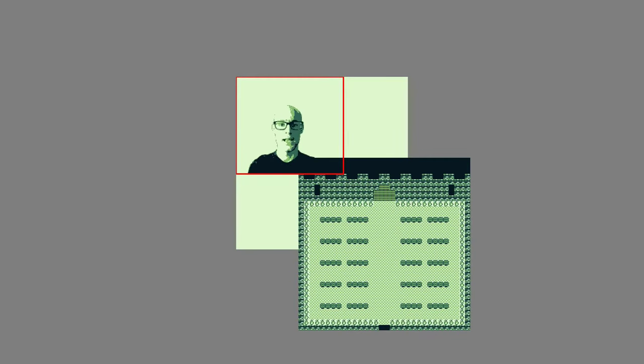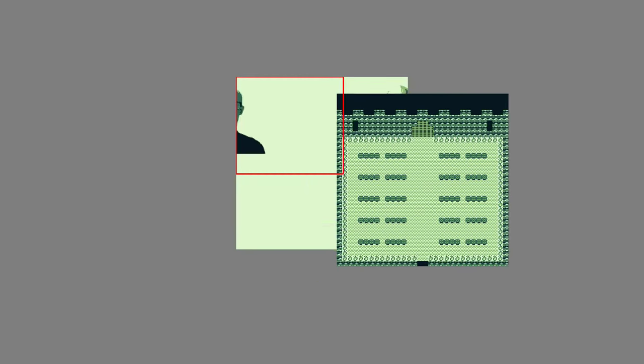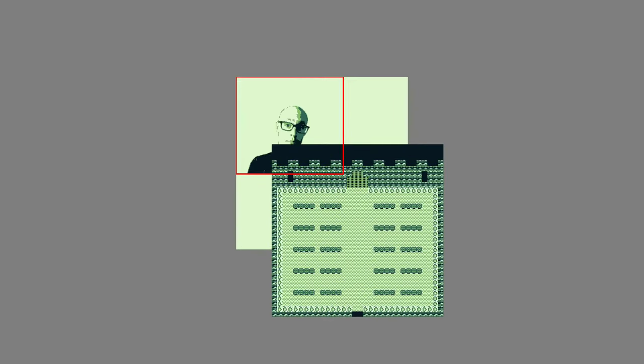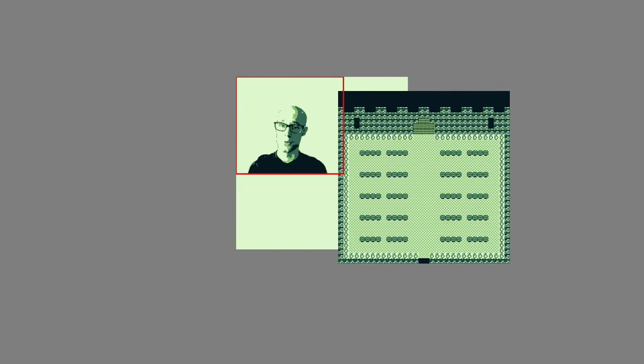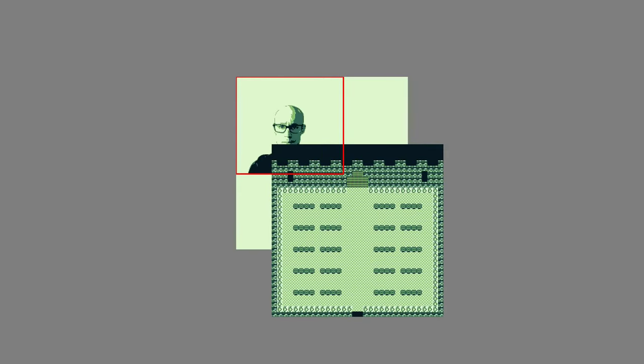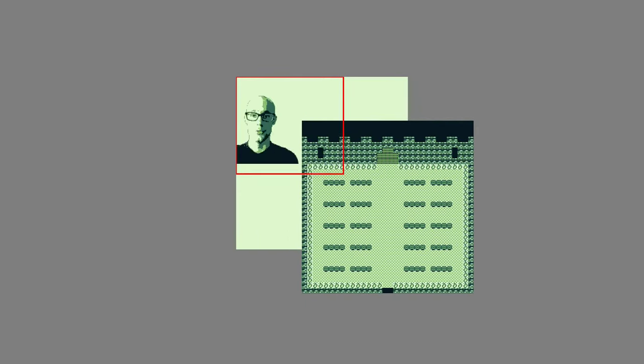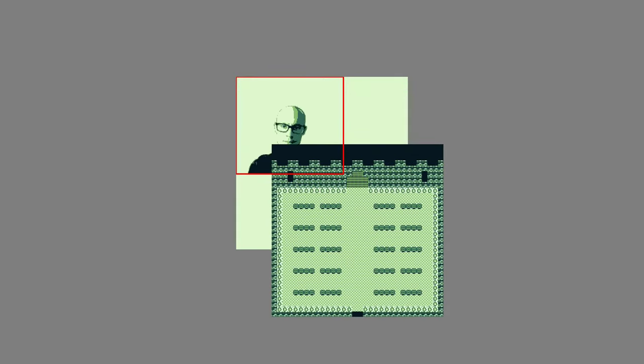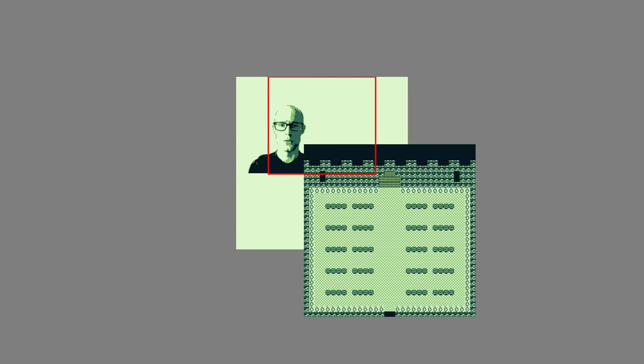Now, we can see how the background and window move around independently. The background can move while the window stays still. The window can move while the background stays still. Or, they can both move in different ways. We can also see how they combine to create what's shown on screen.